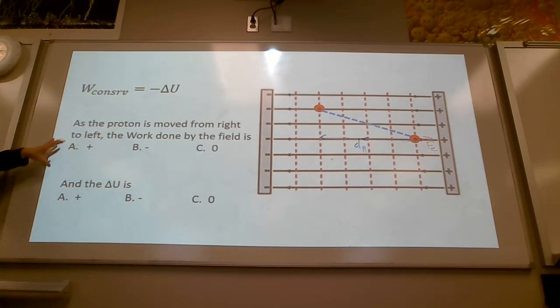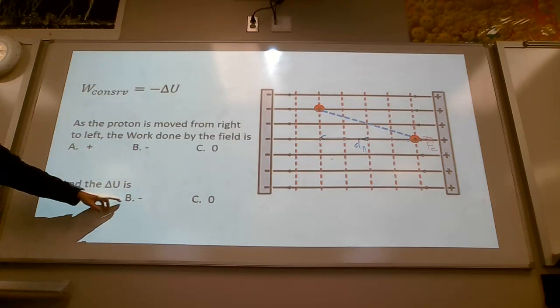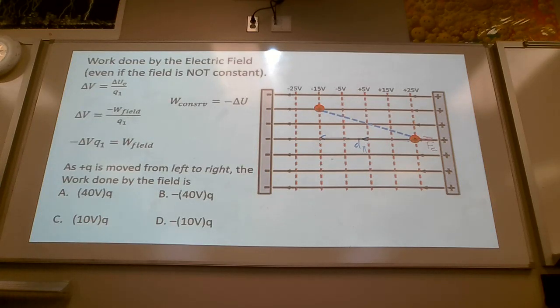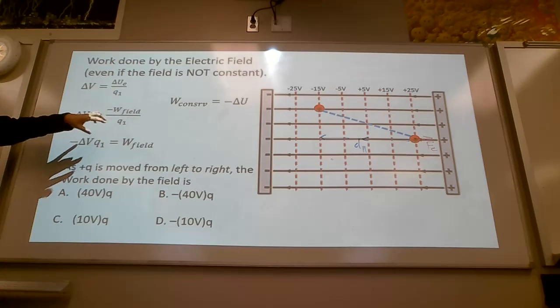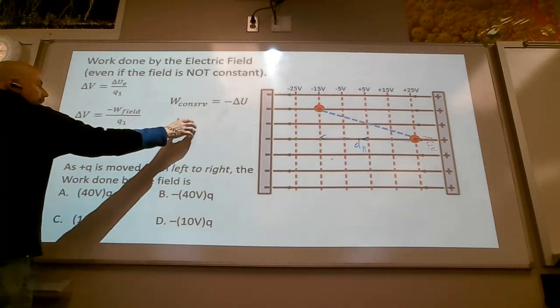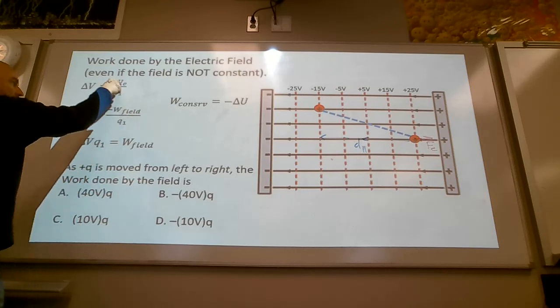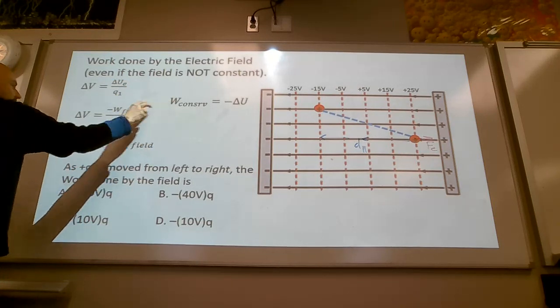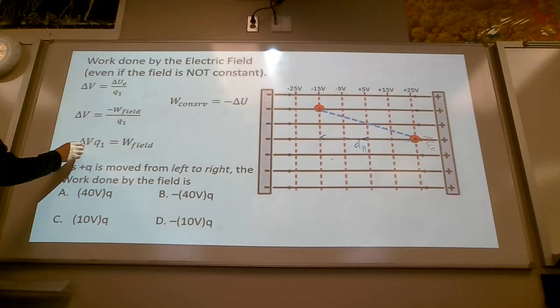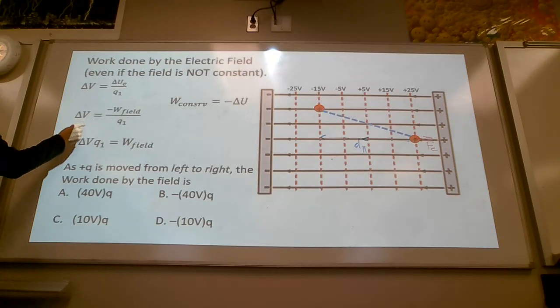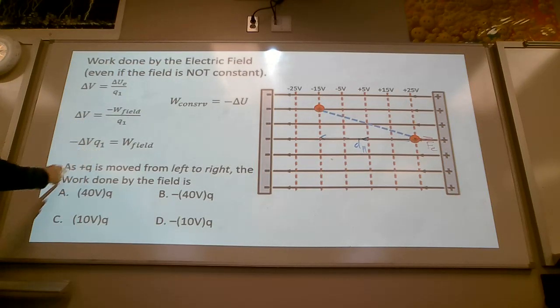Switching this to a proton, go ahead and pause the video. The correct answer here is positive work, and we're decreasing potential energy. Electric potential difference is the promise of the change in electric potential energy. We just talked about that, so I'm going to substitute this in for that. The work done by the field is equal to the negative change in potential energy. This is the promise of a change that's realized when we take a charge.